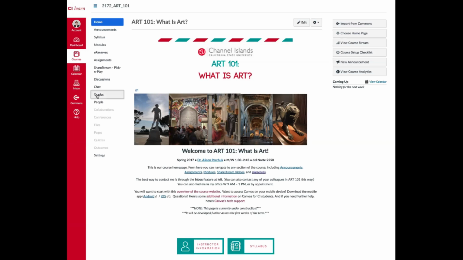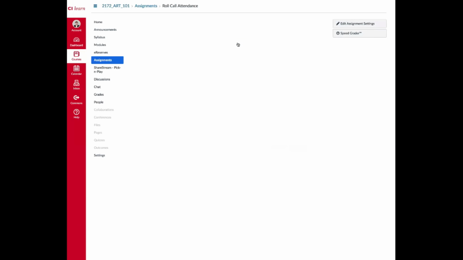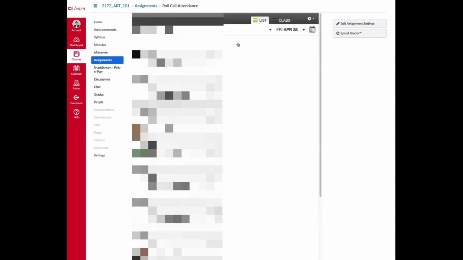I go over into the grades, so I'm going to open up my grade book, and here are all of the students in my course. And then I have organized my grading elements so that roll call attendance is really close to where their names are. It makes it easy for me to find it in the roster of things. So I'm just going to click on it to open up the grading specifically. And what you can see is that I have an entire roster for my class for the day on which I have open this up.